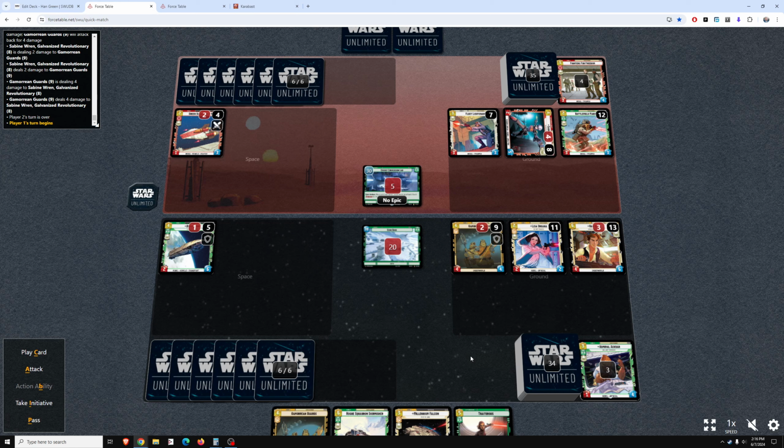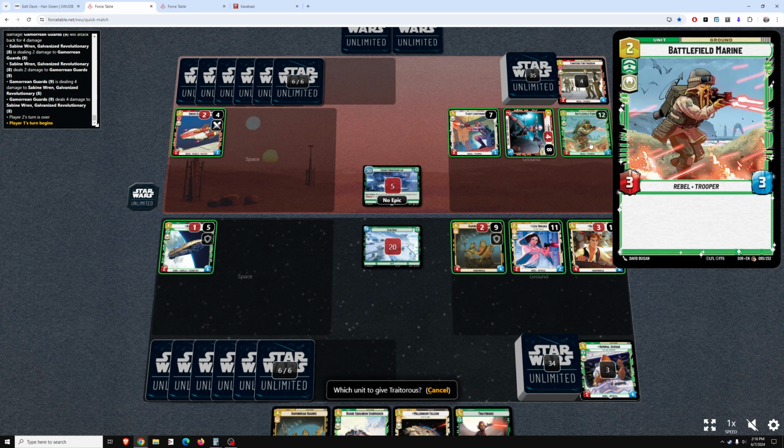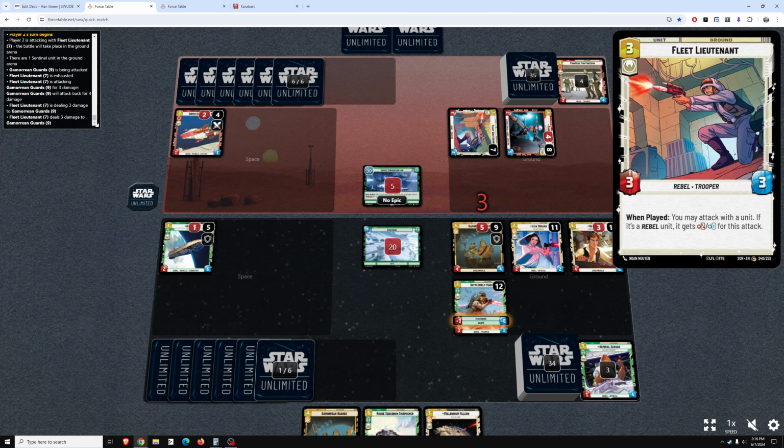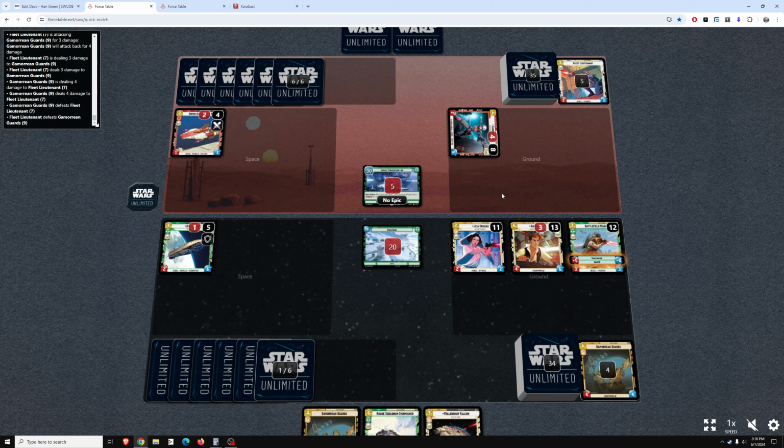And I can go ahead and play Traitorous. Take control of one of his units. And he's going to attack into the Gamorrean Guard, and I think we're pretty stable here now. I don't want him attacking with that Green Squadron A-Wing.